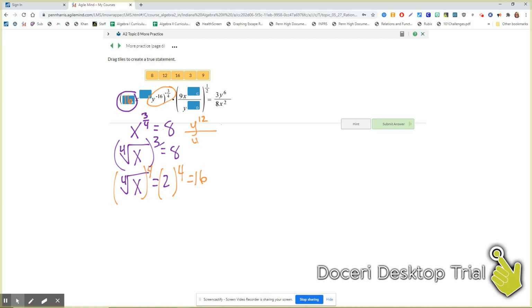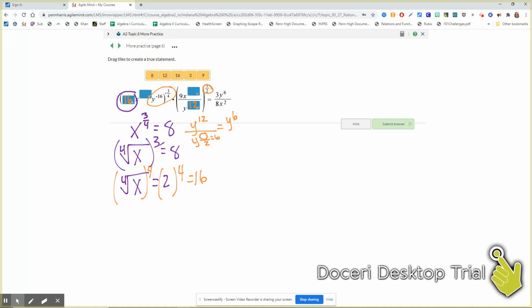I need to know what on the bottom is going to make that equal y to the 6th on top. Well, don't forget that this gets divided in half. So what divided by 2? Well, I know that this would have to equal 6 because 12 minus 6 gives me 6. So I'm going to multiply the 6 by 2 and get 12. This ends up being y to the 12th power.